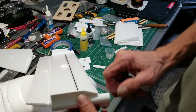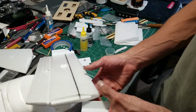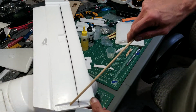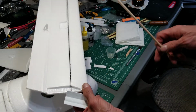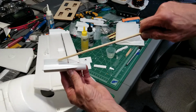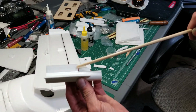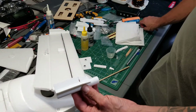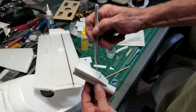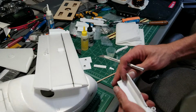And here's the bracket. What I've already done is scored up the styrofoam right in here to get a little more bite, and I've actually scored this bracket. It might be hard to see. The way I did that was I took my X-Acto knife and made a bunch of diagonal lines, then went back and crisscrossed them, and I did it on both sides.